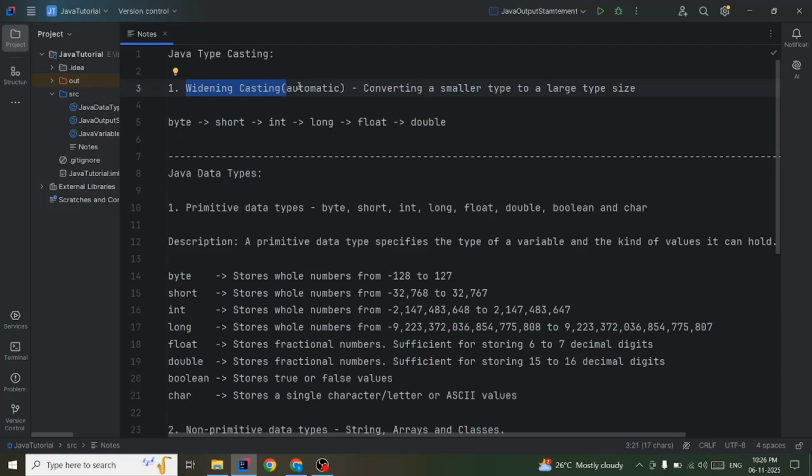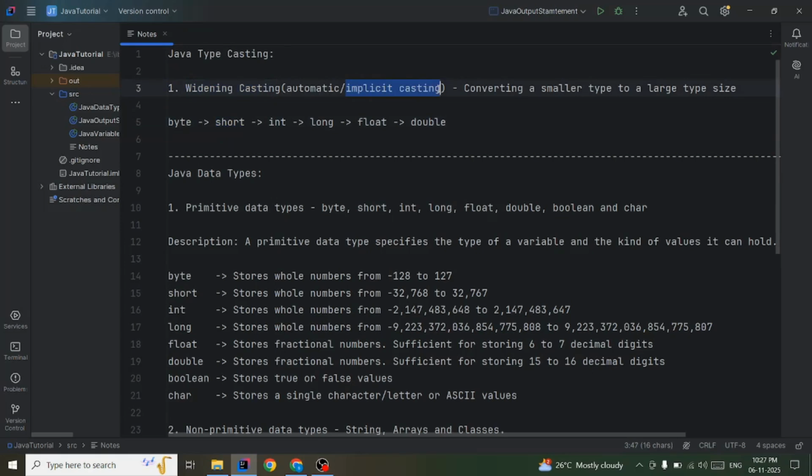We also call it implicit casting. Implicit or automatic, there are different names we can use. So the lower data type is transformed into a higher one by a process known as widening casting or implicit casting.